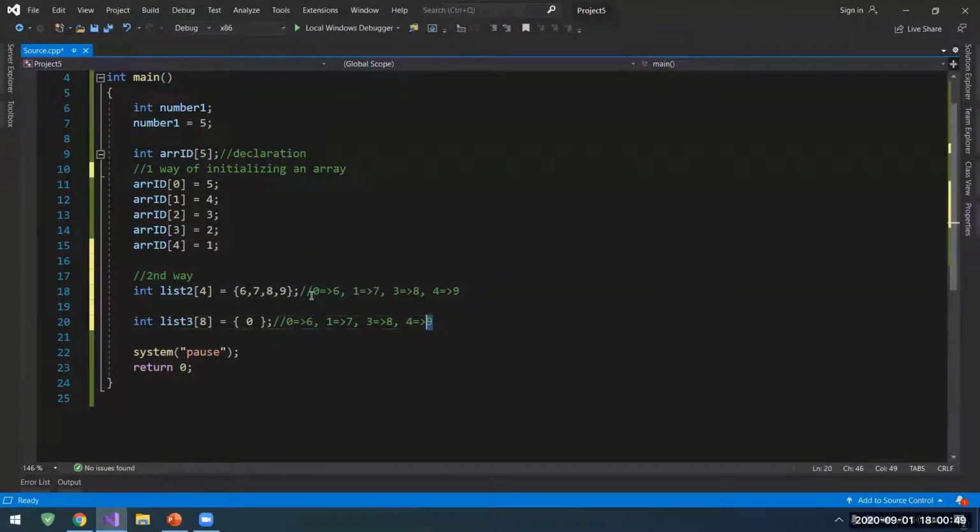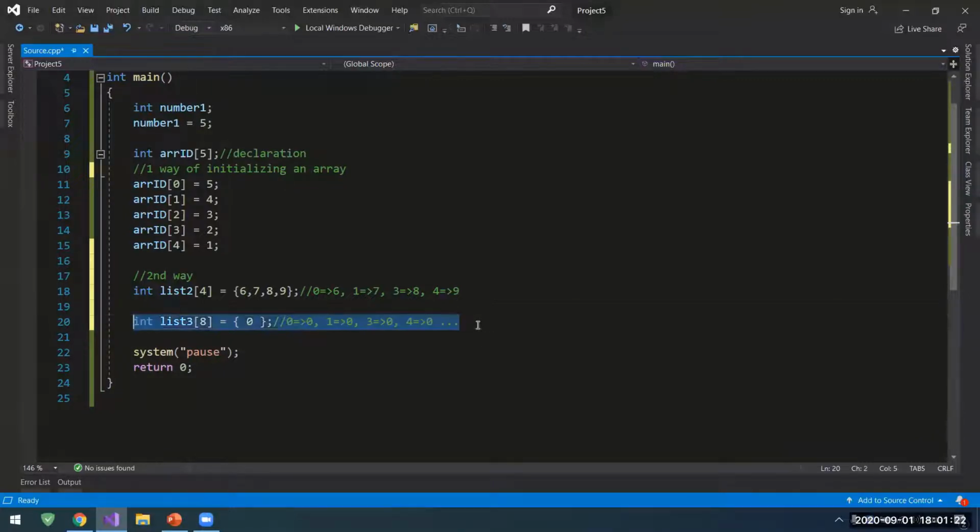This one is 0, this one is 0, 0, and 0. What this means is that from the 0 index until the 7th index, which makes 8 elements, all values are 0. So I'm initializing all the elements of the array to 0.